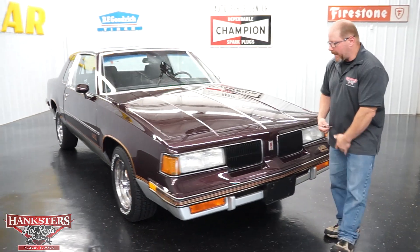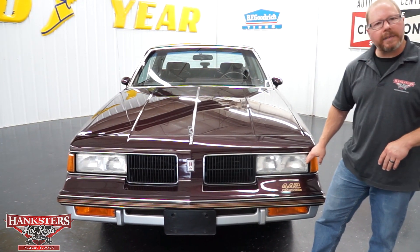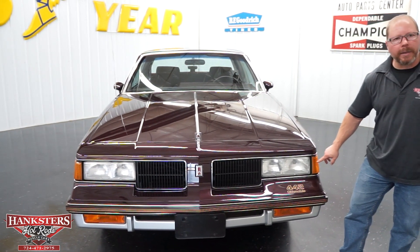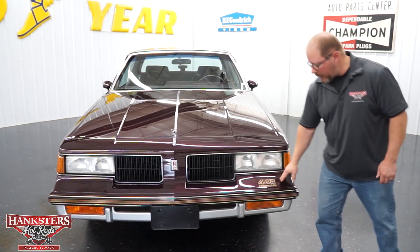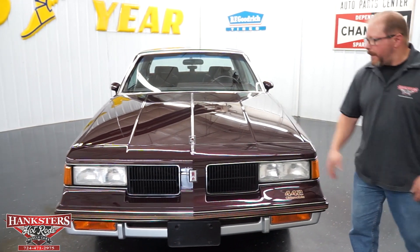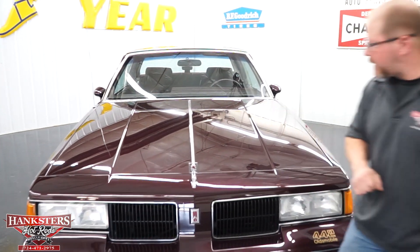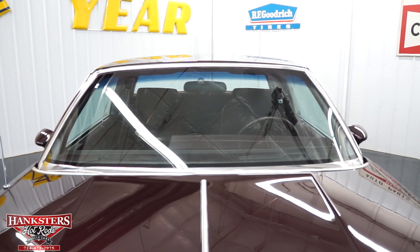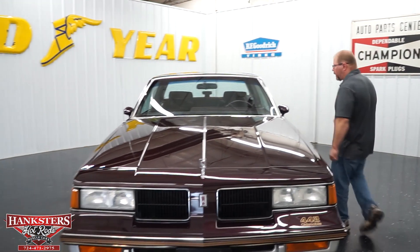Coming around the front of the car, these later 1987 models went to a more Euro style headlight — a single headlight with highs and lows all contained in one unit. Turn signals and amber lenses are in great shape. The grille areas on the front are in great shape, with painted bumpers and no chrome — that's the way the '87 Olds came. The emblem on the header panel and all bright work down the center of the hood are in good condition. Hood gaps and elevations are all very nice, and the windshield has no chips or cracks.